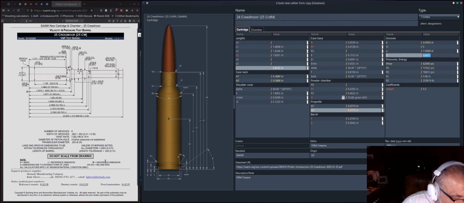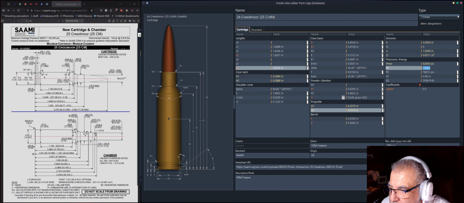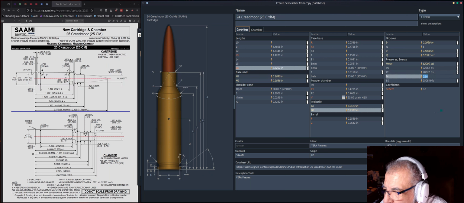We fixed the 62K psi, which is very important. This is 72K, which is the peak, whatever it is, the value shouldn't exceed, otherwise the barrel will explode. And this is 78, P for P extreme, maybe 78. And the M is 0.98. I don't know exactly what that is for. And here the energy is 2508.